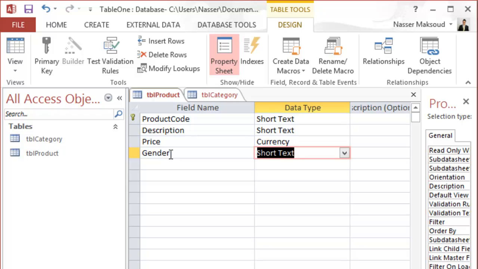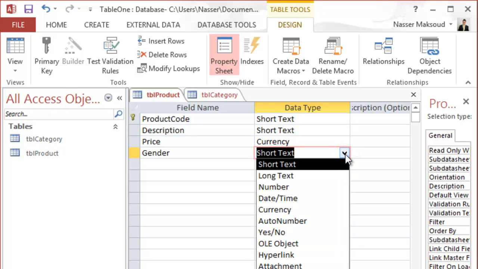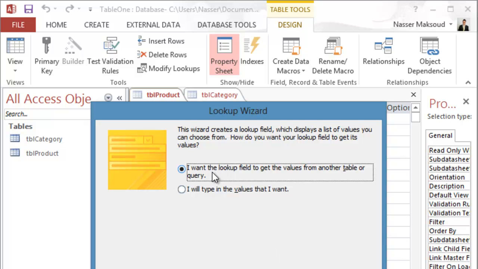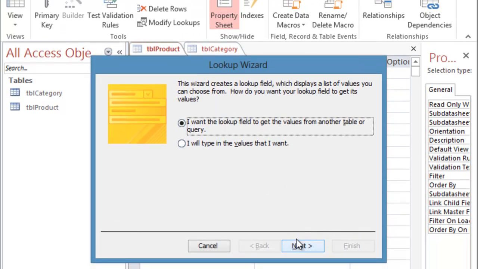and then I will make sure that the data type is lookup wizard. So I will go to data type here and choose lookup wizard, and then make sure that you choose I want the lookup field to get values from another table.